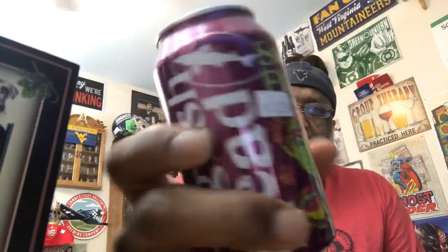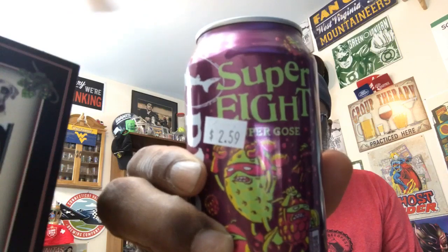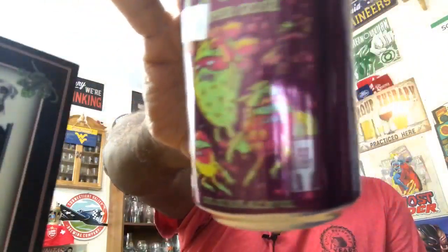And then this is one I had not picked up previously. I didn't really hear too much about it either. So this is another Dogfish Head beer. It is the Super 8 Super Goza. So looking forward to seeing how this actually goes down. On the back it says, our sessionable goza brew with a bevy of heroic fruits and quinoa pours a deep, vibrant red with an ample addition of Hawaiian sea salt. So definitely want to see how that checks out. Again, of course, you have that independent craft beer label on there as well. And put that in there. What was the cost on this one? This one was $2.59 for that can as well.